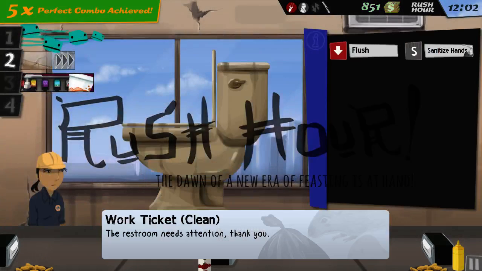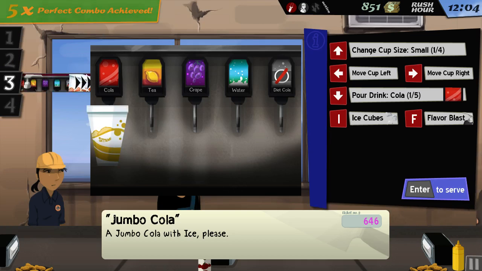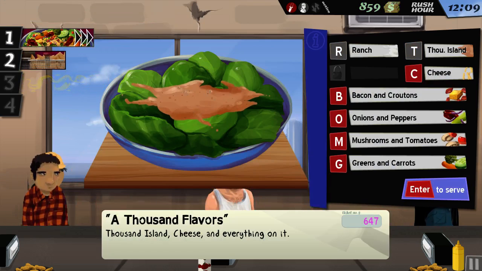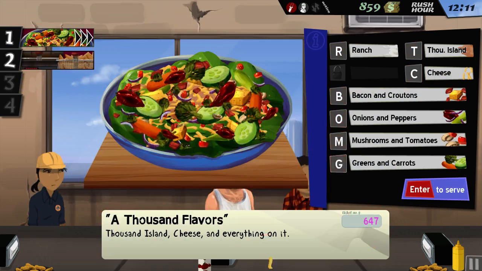Small diet with ice. So that means I already screwed up that order. I don't know how I screwed up that order, but he wasn't happy about it. So, jumbo cola with ice. This guy wants a salad with Thousand Island cheese and everything on it.